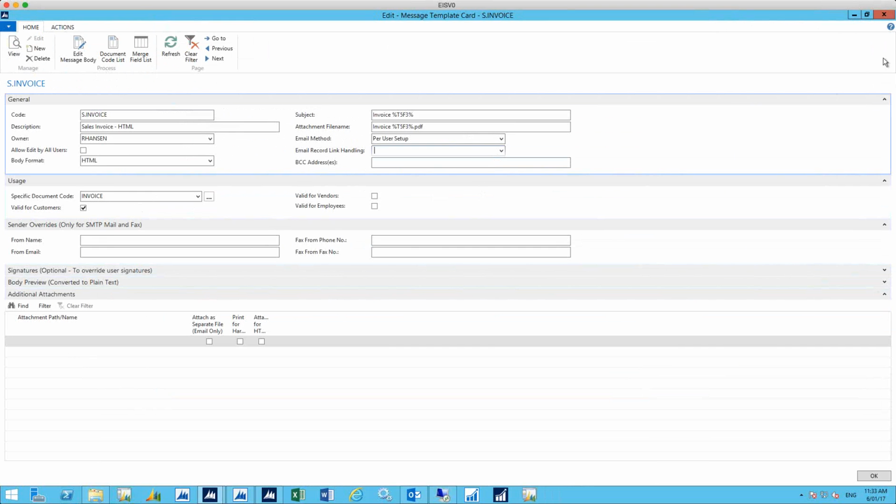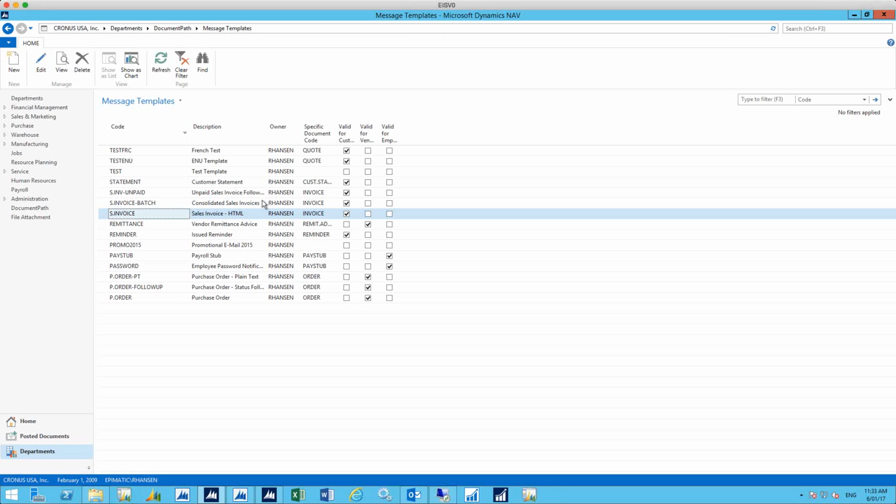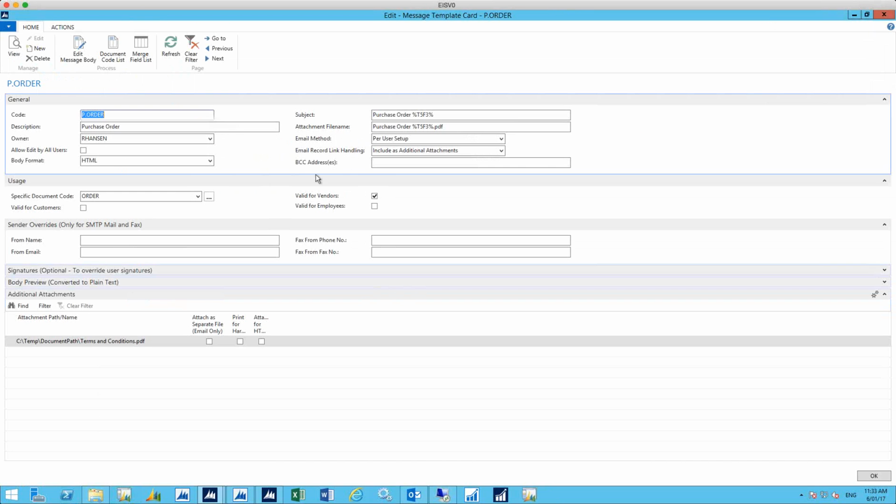The other piece we do have, and I think I mentioned one example earlier, we have a function on each message template where you can tell our product if there are any linked files to the document. So this is just standard NAV record links. Do you want those included when the document goes out? So the default is no, but you can say, yes, I want to include them as additional attachments, or append them directly to the primary PDF file.